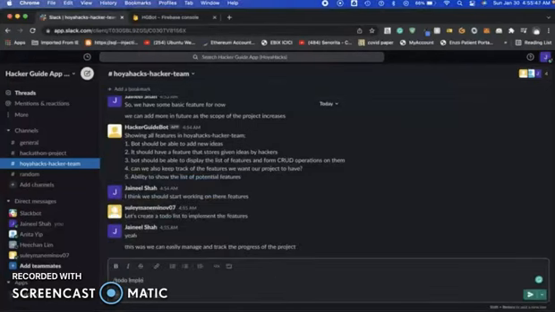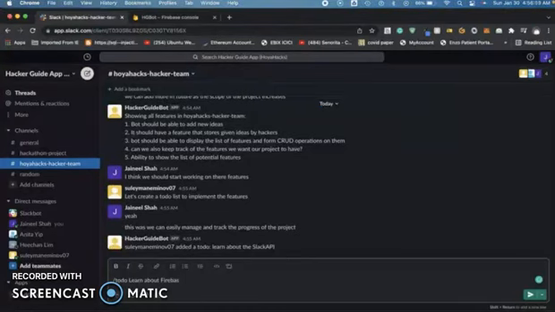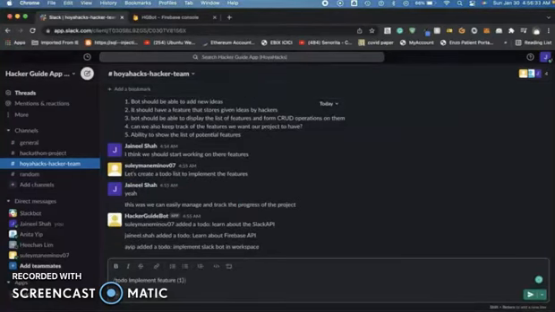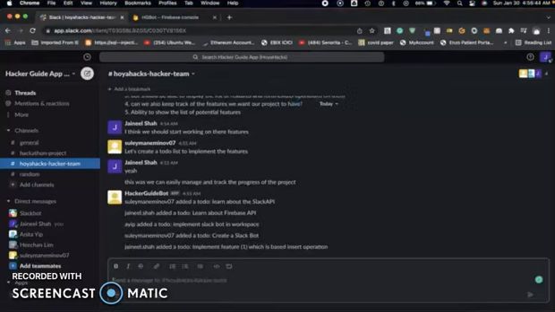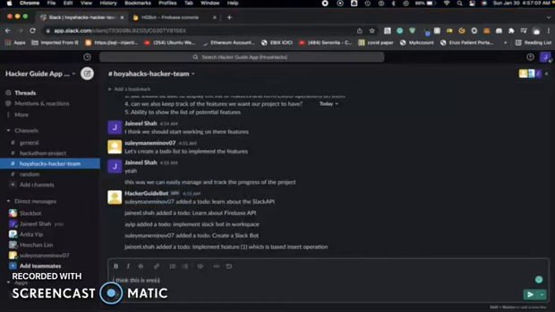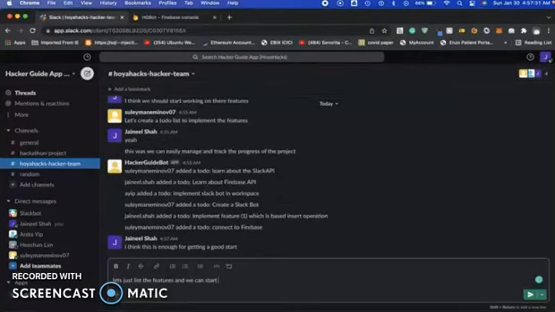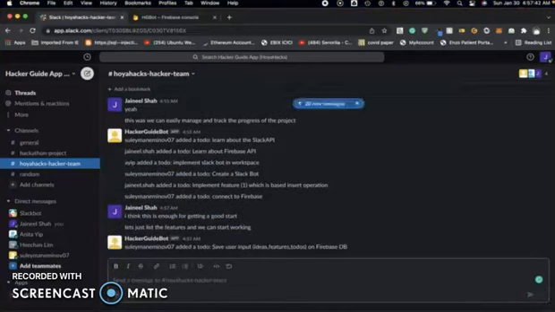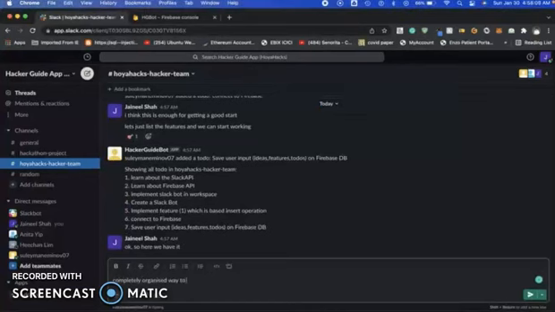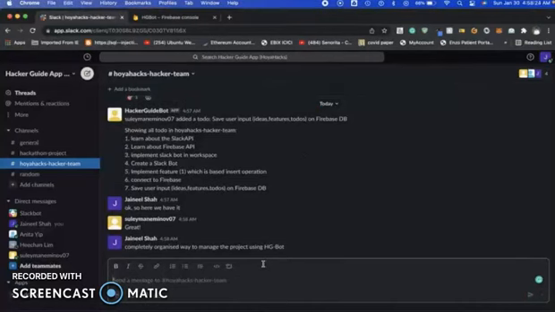So let's say we have the list of features. Now the next part is to decide how we will implement it. For that we have a to-do list. Each and every member will start contributing, okay, we can do this, we can do that, and we will have a comprehensive list. Then again we can use the show to-do list command, which will give the comprehensive list of all the to-do tasks which we have shown.